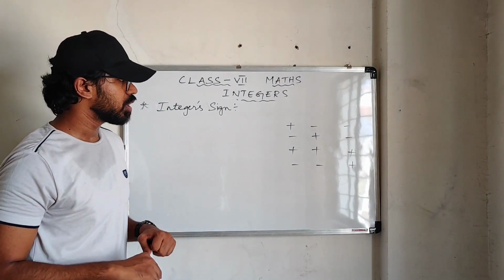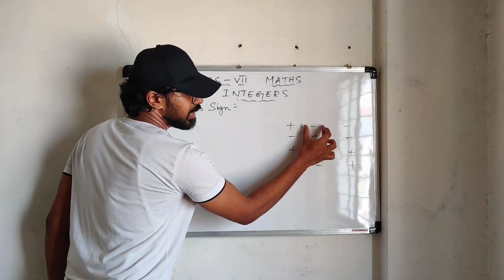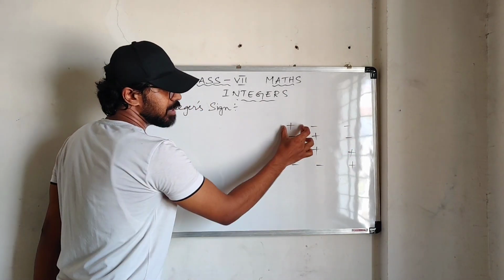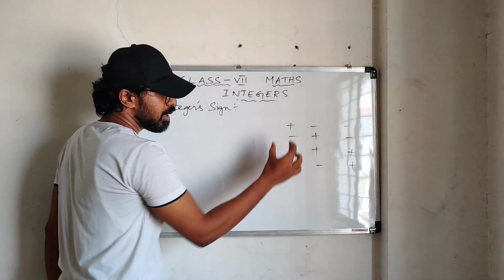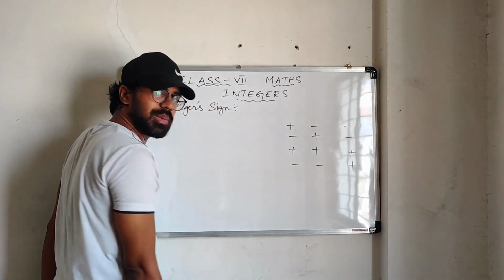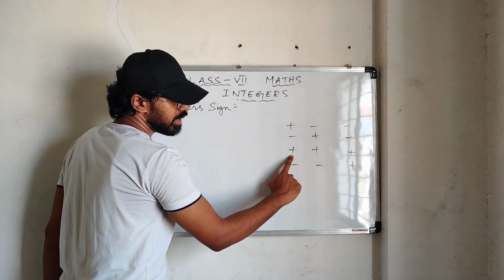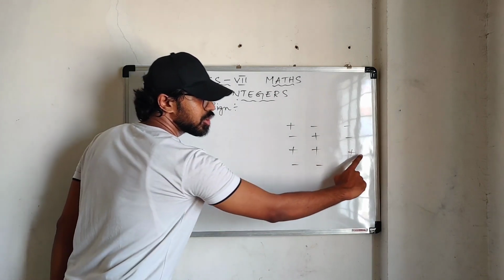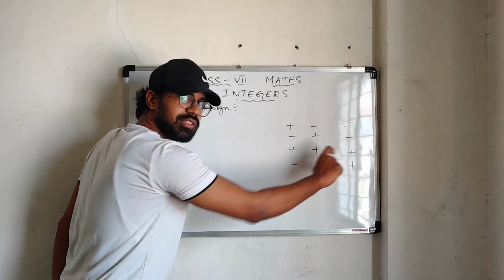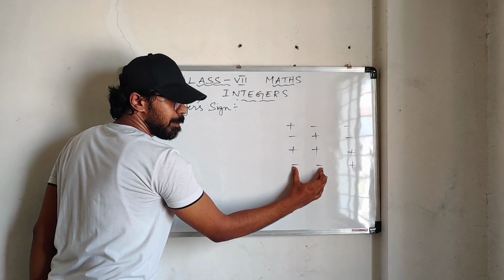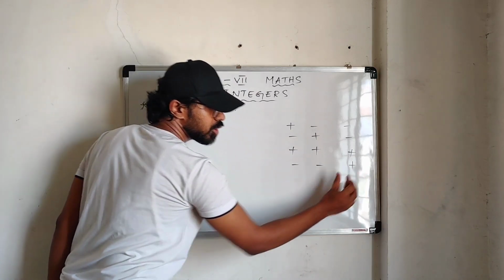Okay, what is this one? Here it says plus into minus is minus, or you can say plus minus is minus. Minus plus is also minus. Now here, if you see, it is the same sign over here, so you will end up getting the same sign, that is just plus, and here it is minus and minus, and this will also be plus.